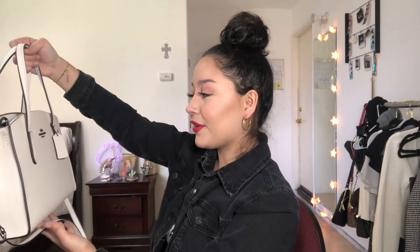So that's really cute. If you want to see a review on these bags separately, like what you can fit in them, I will definitely do that video, because when I was trying to look at reviews for Coach, there weren't many on the Coach Charlie 28s, like what you can fit into them. So if you want to see that, then I'll definitely do that video. If not, then I'll probably do it anyways, just because it was so hard for me to find. But wow, I really, really like this bag.